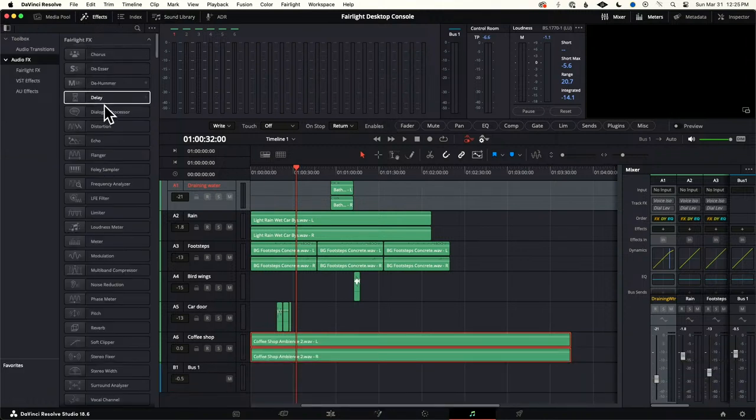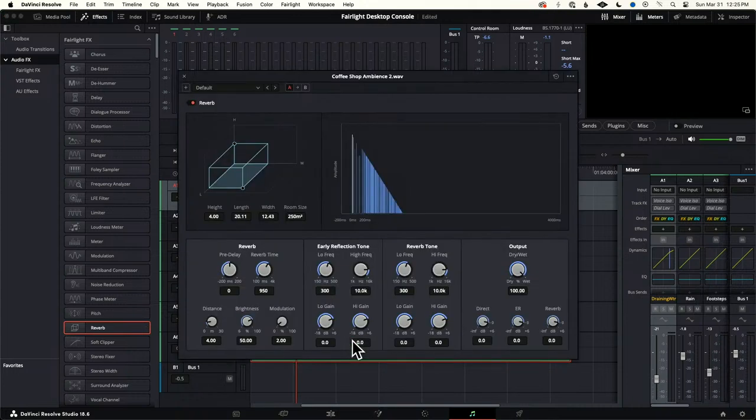So let's bring our effects up. Let's drop in the distortion, or let's put the dialogue processor. No, I don't have any dialogue. Let's put a limiter. We don't have anything that's that close. What can I do? Let's put a reverb on the coffee shop. We'll drop that on here. So that comes up here.